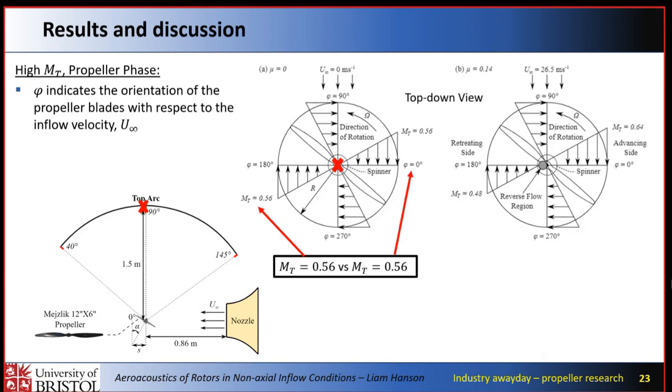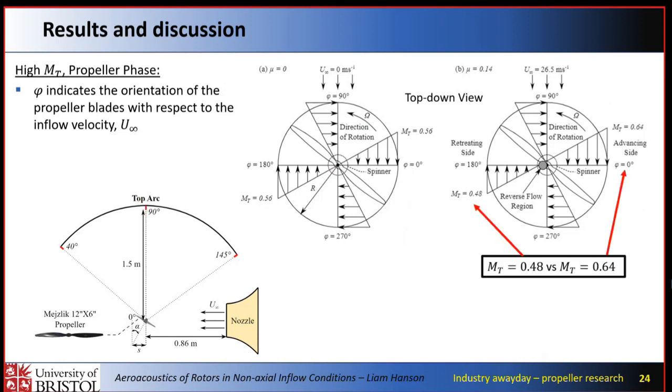So here I've got on the left-hand side a static case. And if you just focus on this 0 degrees and 180 degrees case, that's when the blade is parallel. So in static conditions, if you imagine the blade rotating, you're not going to see much of a difference as the blade moves along. It's static. The flow won't change that much. It's consistent.